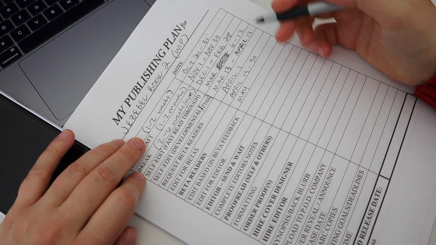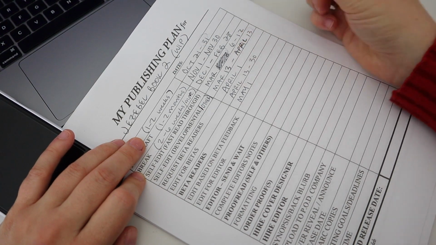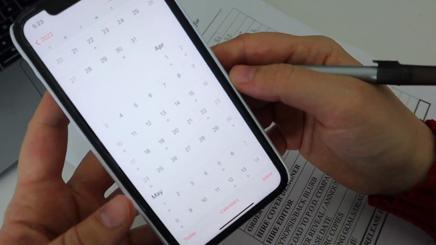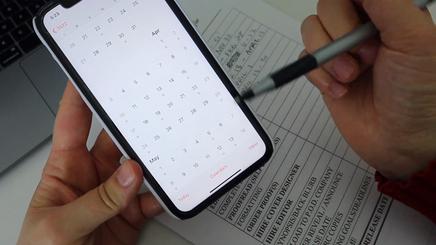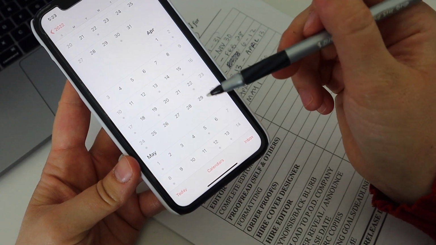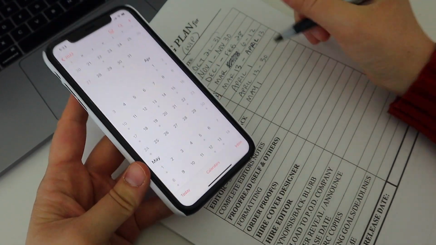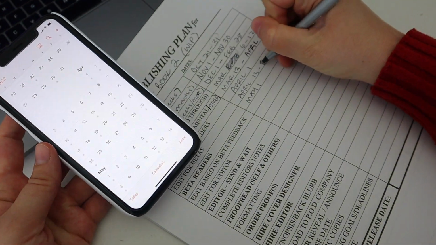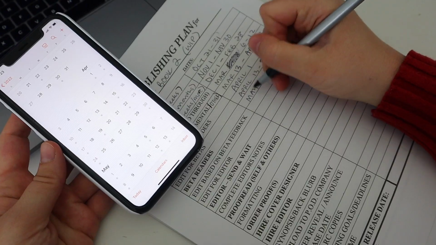And then my goal, as you can see, I'm just going with the next date. So after the 30th, wait, does April have 30 days? Yes, it does. Okay. Now that I'm looking at a calendar though, this is honestly what you should do: you should look at, is that actually a good day to send, or would it be better to send to betas on the weekend? So maybe the 29th. This is going to be messy, but it's going to give you guys a good visual. I'm going to change this to the 28th, and then I'm going to change this.